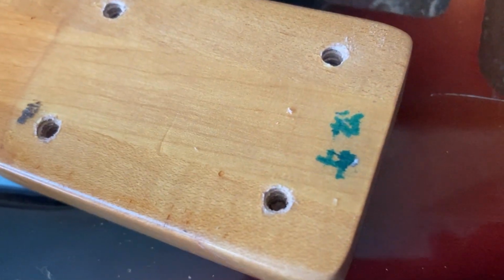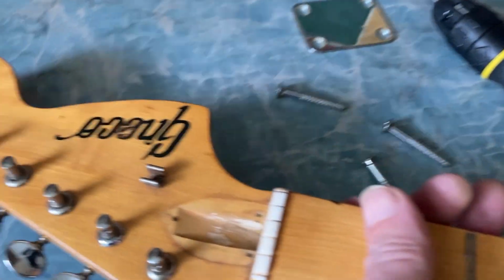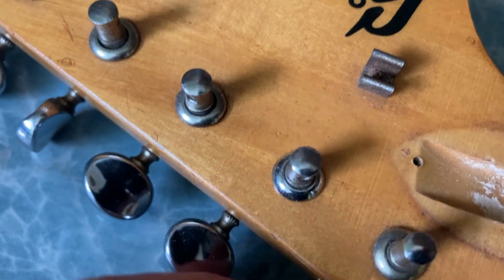So there's the neck, and some sort of Japanese marking. Look at the size of the shim. What was in here? I need to keep that in a safe place. Right, oh, I managed to find in my parts drawer one of these. So at least that's tight now.